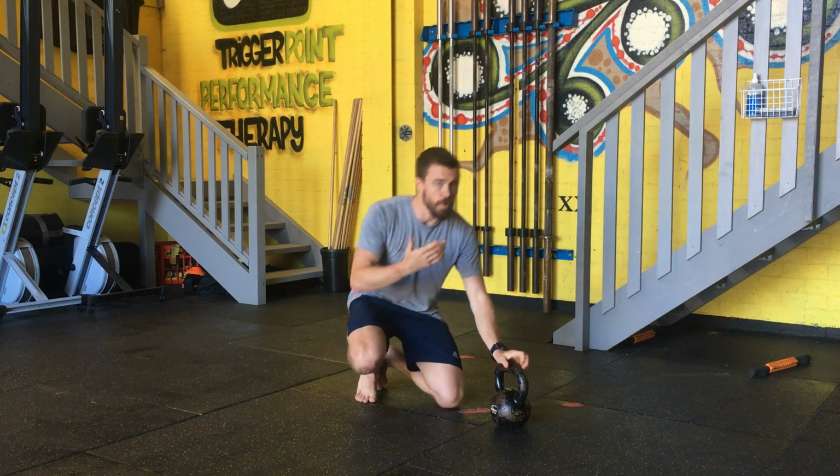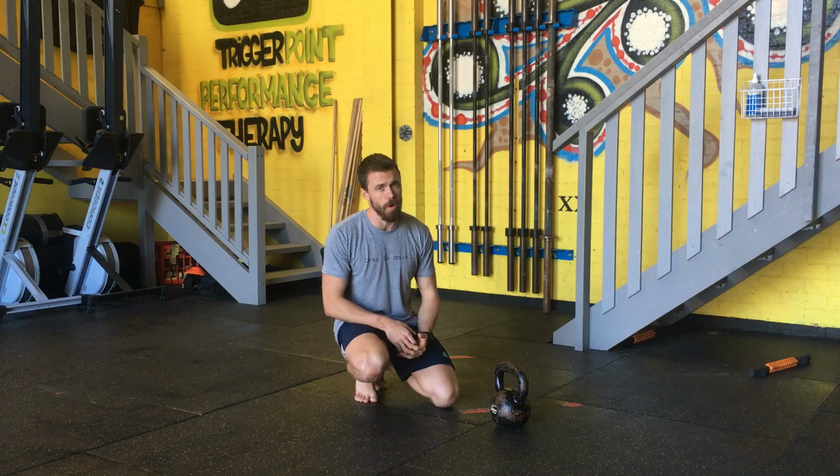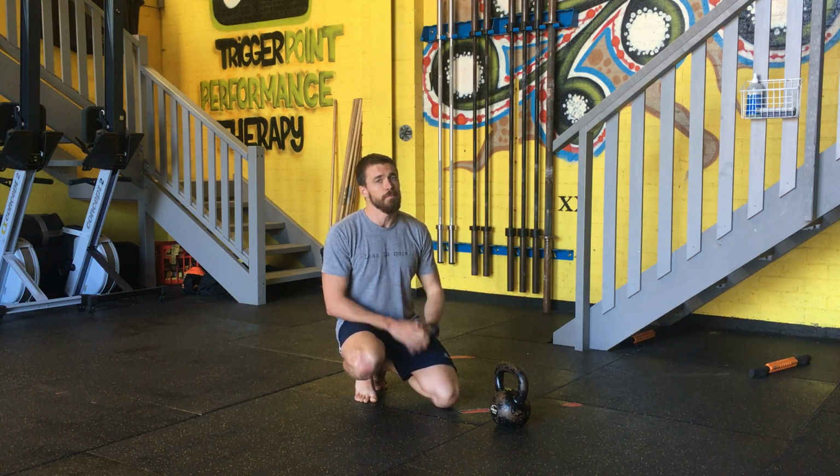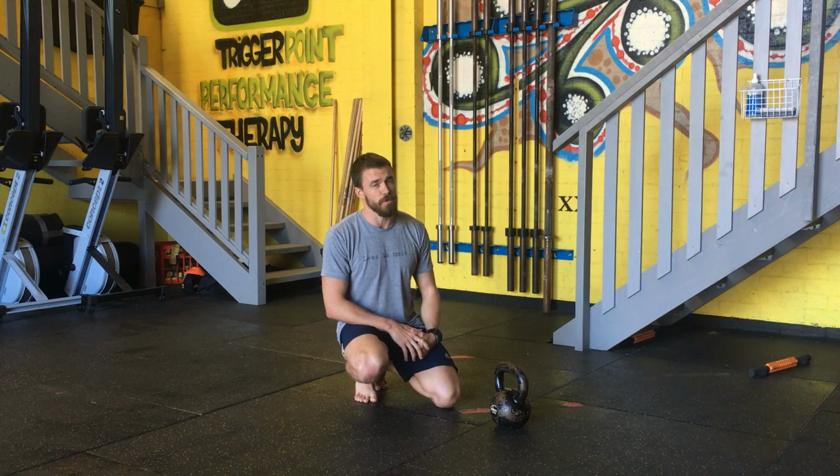There you have it, guys, a couple of tall and half kneeling pressing varieties to help boost your pressing ability, help identify any potential risk factors down the track for your overhead work.